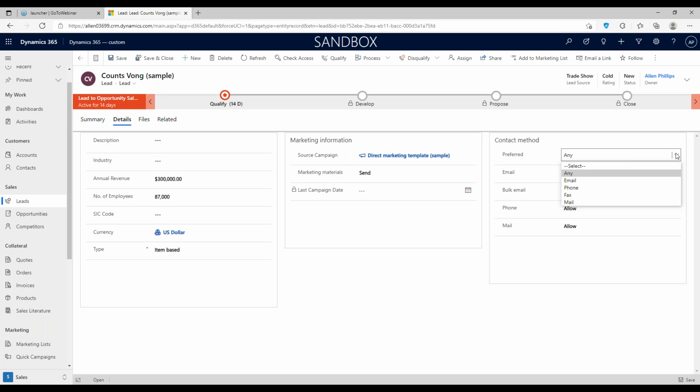Does this particular person only want to be emailed or only want to be phoned, or paper mail, fax, those types of things? That way, when you're doing marketing campaigns, you can say, I only want this to go out to people on the email list, and you're not bombarding someone with emails who really doesn't want to get an email.